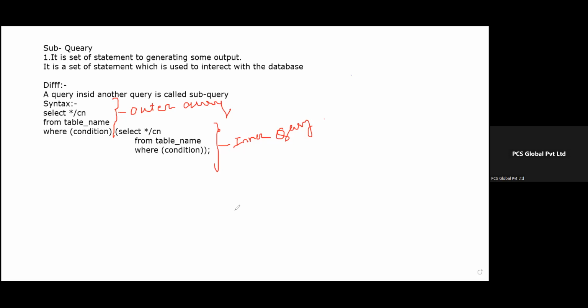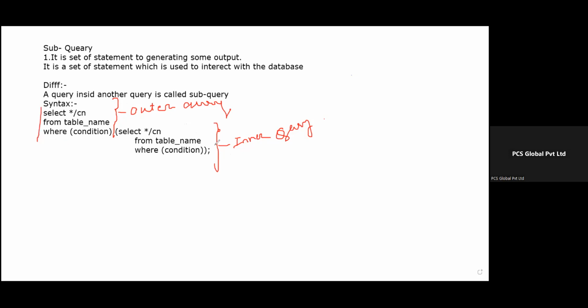Okay. So this is the inner query and this is the outer query, right? A query inside another query is called a subquery. It means this is the query inside another query.